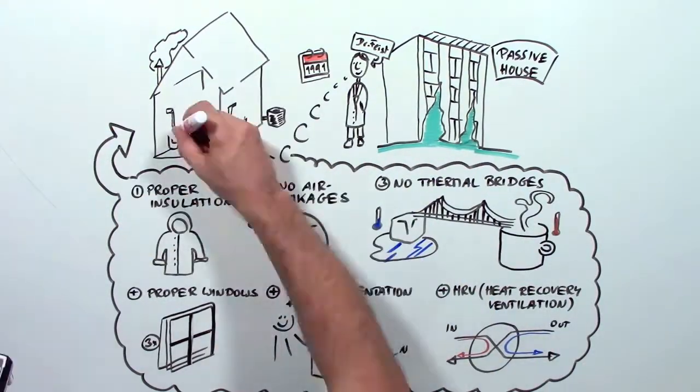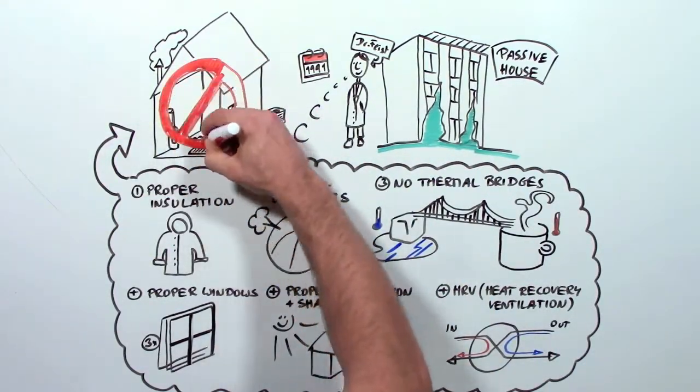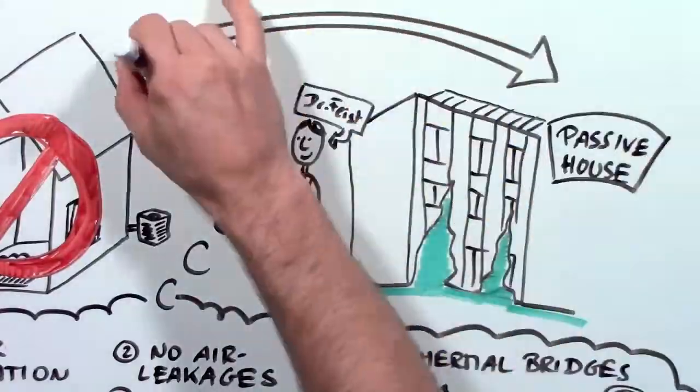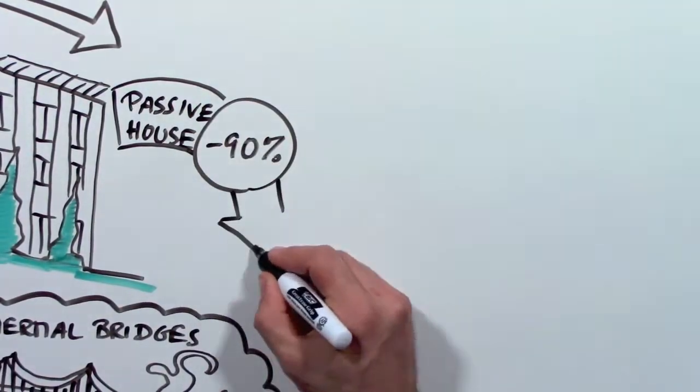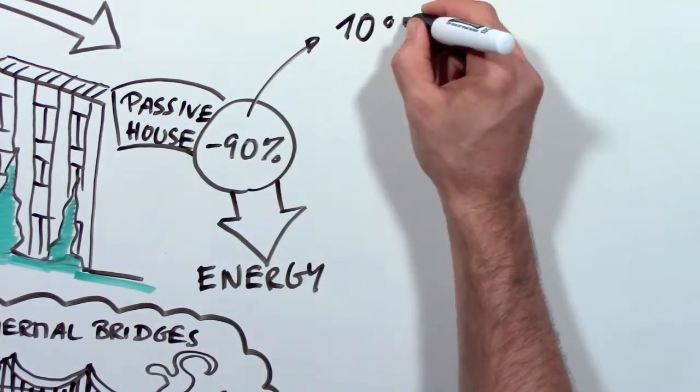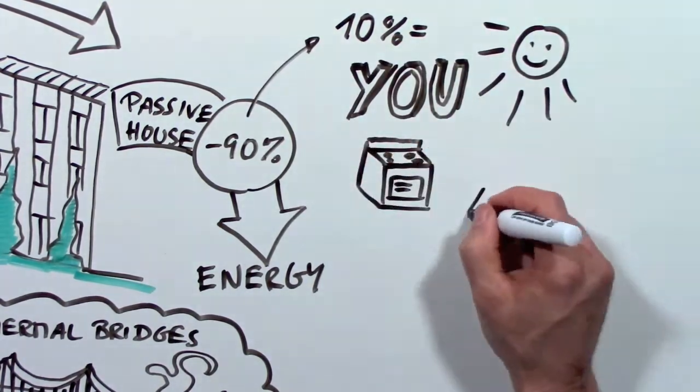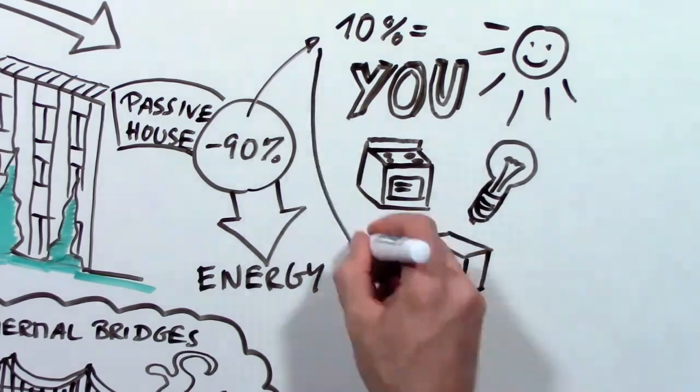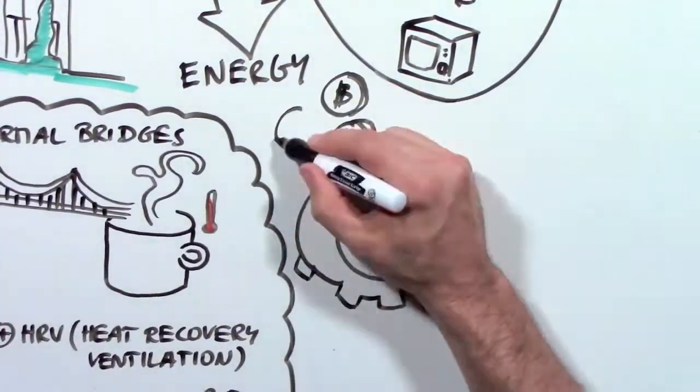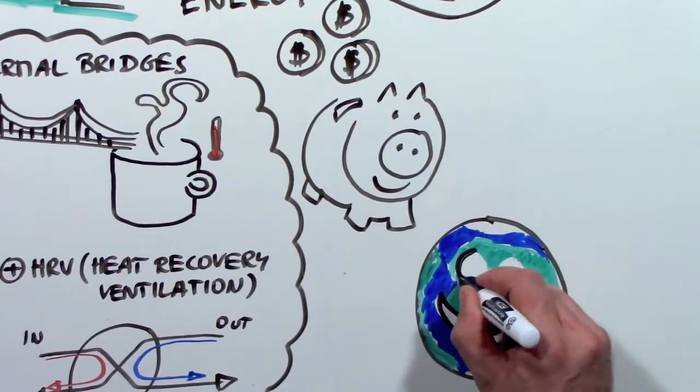Add all these things up and it turns out your house doesn't need a heater or air conditioner. So where does the heat come from? A Passive House needs 90% less energy and that can easily be supplied by your body heat, the sun, your appliances, light bulbs and even your TV. This saves you a lot of money on your heating bill and helps preserve the environment.